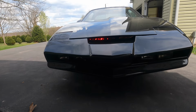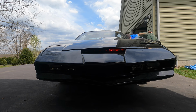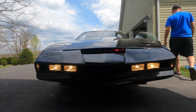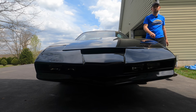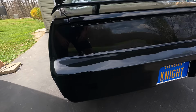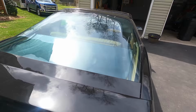Now, while we're doing this, let's check the fog lights. I haven't checked the fog lights in years. Hey, look at that. Fog lights still work too. Original relays and everything. Sounds pretty good. There's your exhaust. Gotta get it loaded in the trailer over there.